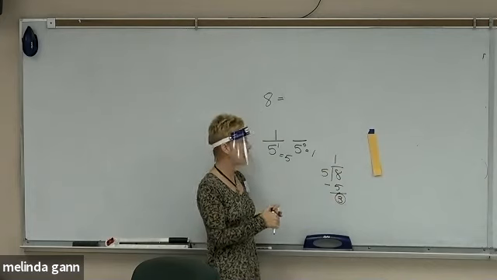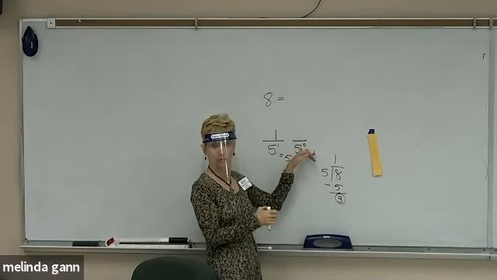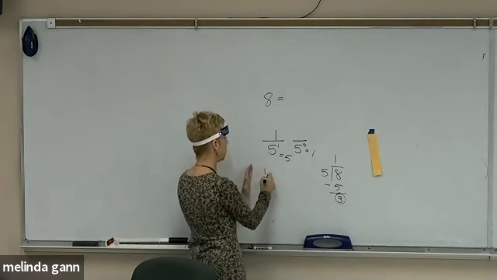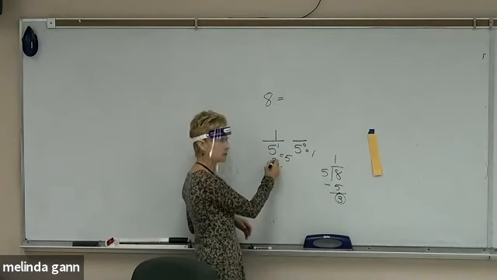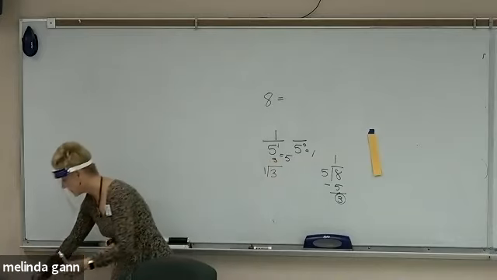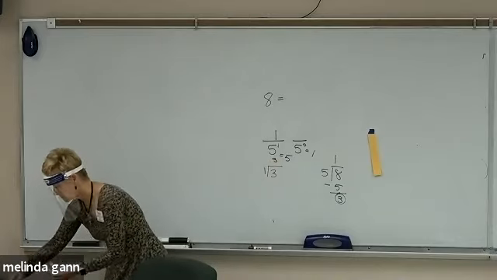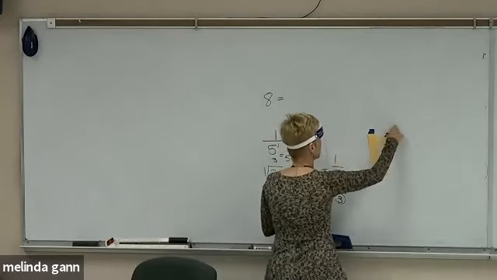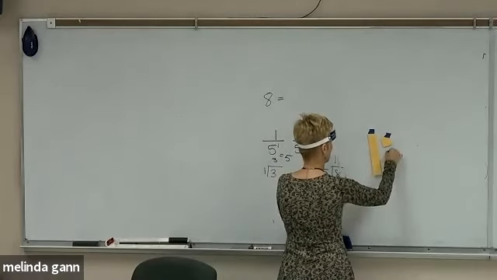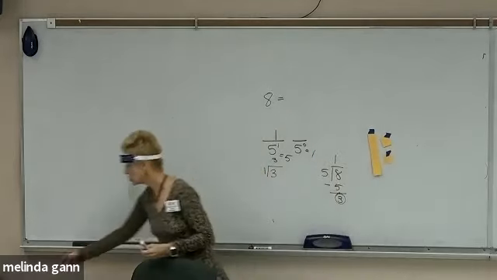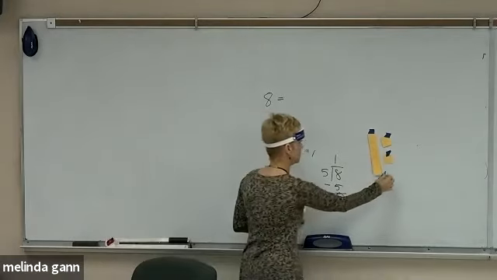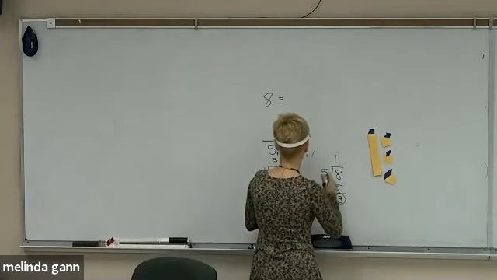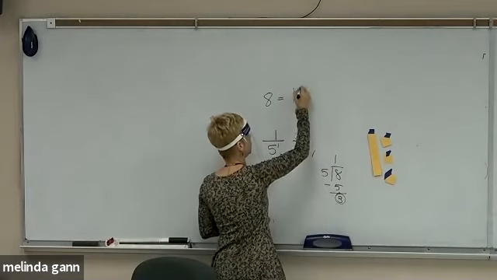So now I've got to fill in this column right here. So I'm seeing how many 1s I can pull out of 3. So how many 1s can I pull out of 3? 3. All right. So do we understand I get a 1 and a 3 in base 5?